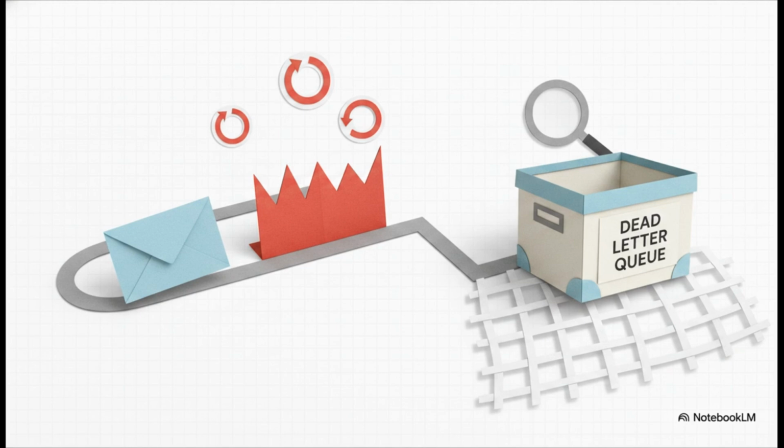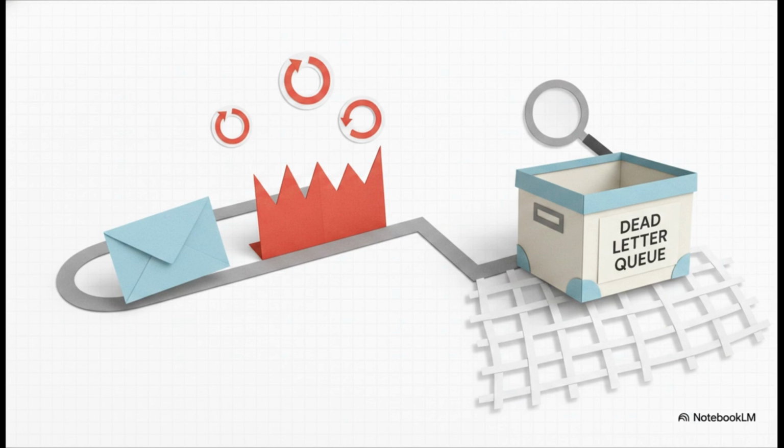Even with idempotency, what if the MySQL database is temporarily down and the message absolutely cannot be processed? Well, first, robust error handling in the consumer catches the failure. Second, configurable retries kick in. The system will try to reprocess the event at least 3 times. But if it continually fails, we don't just drop the data. The unprocessable message is automatically routed to a dead letter queue, or DLQ in RabbitMQ.